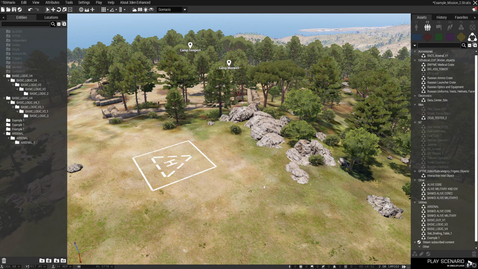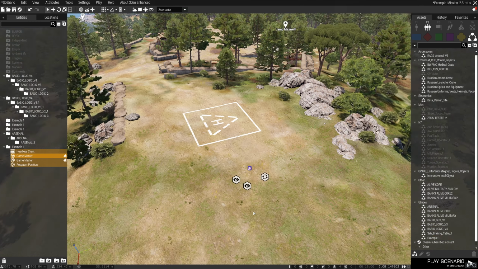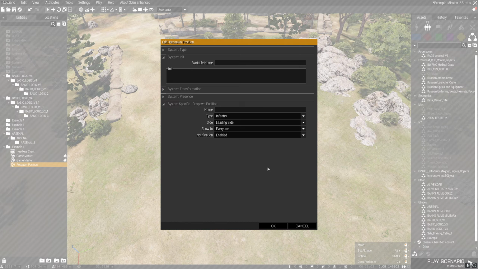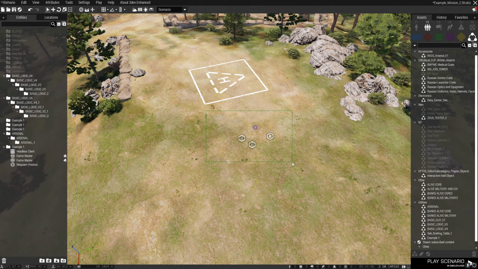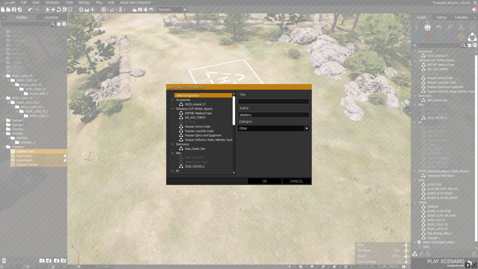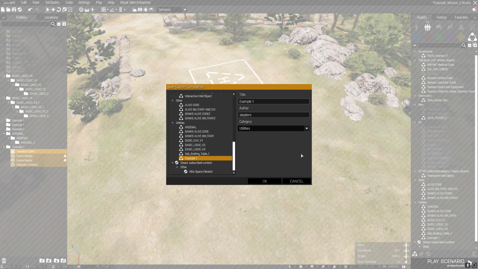So again, big fan of compositions. I use them all the time. And just another thing to touch on real quick, if I come in here and put in my example one that I made earlier and change it to like Op4 or something, if I select this custom composition, it works like really any other thing that you would save.